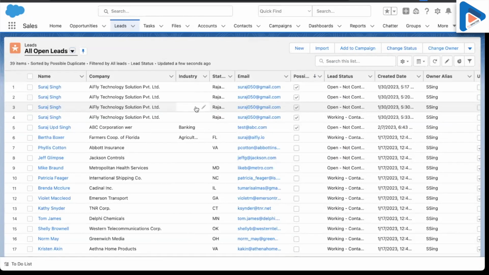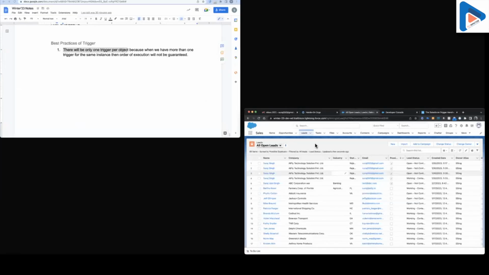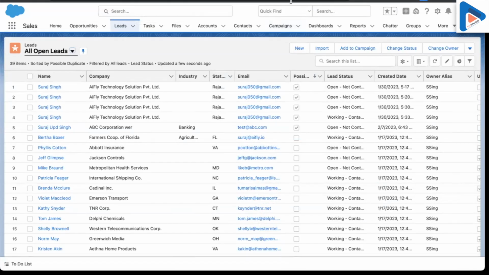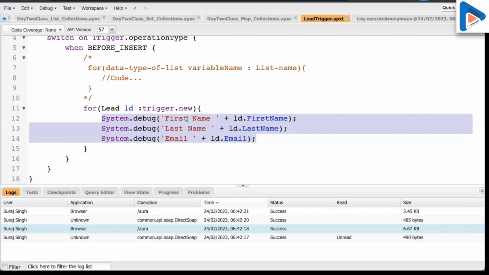But let's suppose I am importing leads from the data loader. At that moment I have thousands of leads created at the same time, so that will contain a bulk of records, and all the leads go into Trigger.new. That's why it is always said that whenever you design a trigger, you need to design it for a bulk of records, not for single records, meaning your logic will work for a bulk of records.